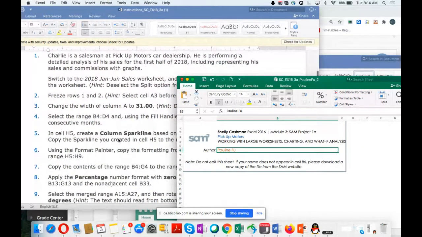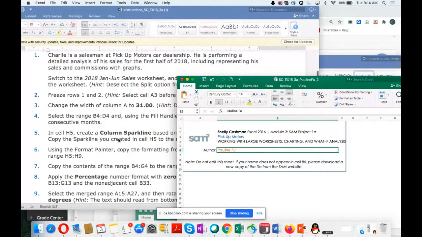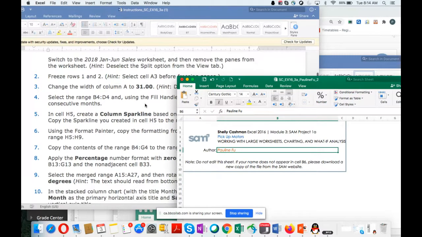Next, step 1. Charlie is a salesman at a Pickup Motors car dealership. He is performing a detailed analysis of his sales for the first half of 2018, including representing his sales and commissions with graphs.